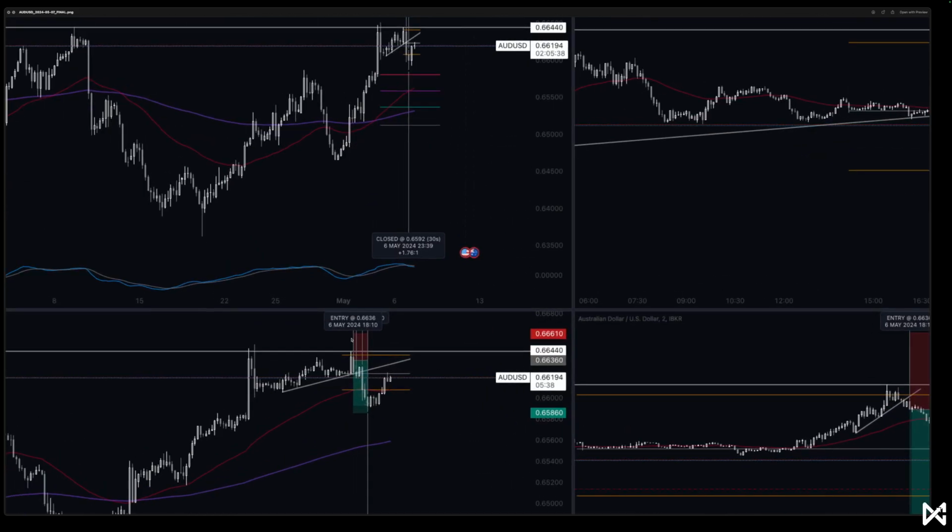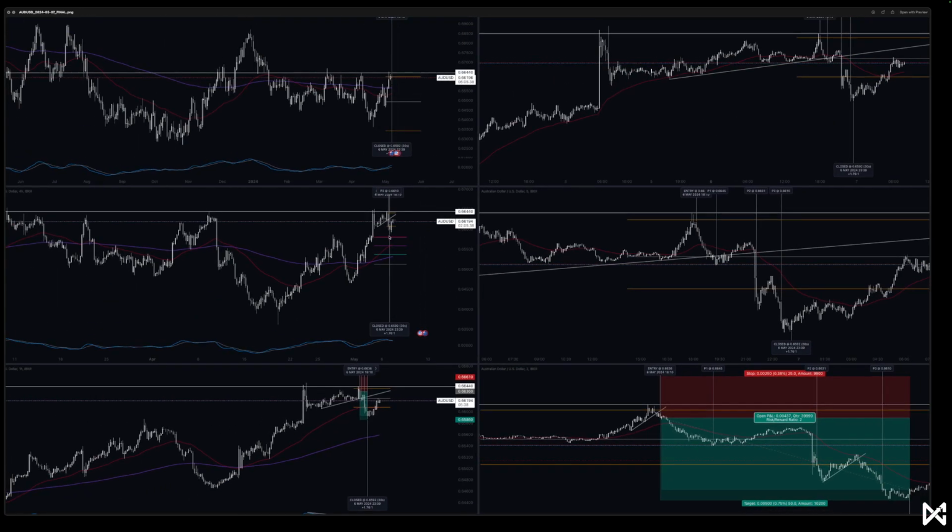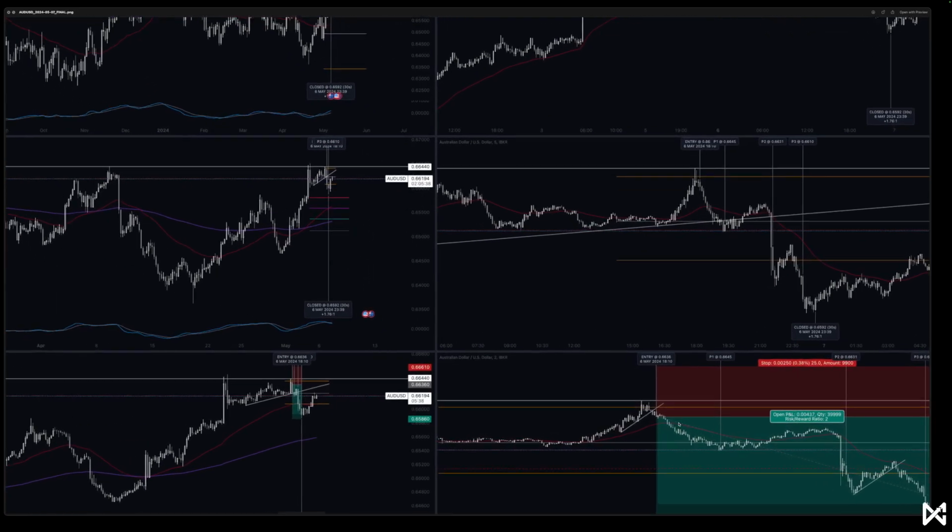I entered right here. I put my stop above the highs and still targeted a little bit lower, but still at 0.32 most likely. So you don't have to go this aggressive. You can often go looser, but I just kind of felt like, hey, I'm good.